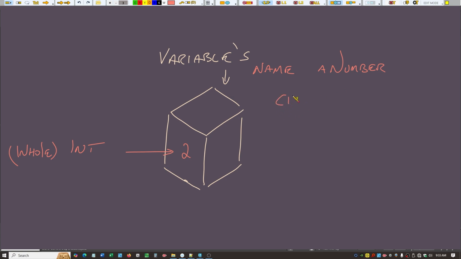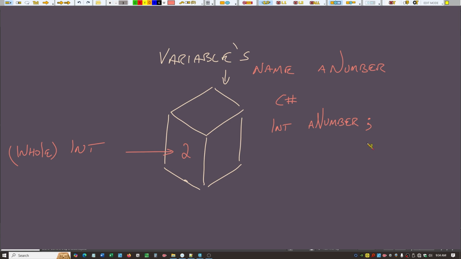Well, in C++, which is what tyFlow scripting is based on, we would use a thing called an integer and then the name, and we decided to call it a number. Then we need to put a semicolon at the end to define the end of a single line of code. Every single line of code is going to have a semicolon at the end of it, except for functions and things which are too complex right now.